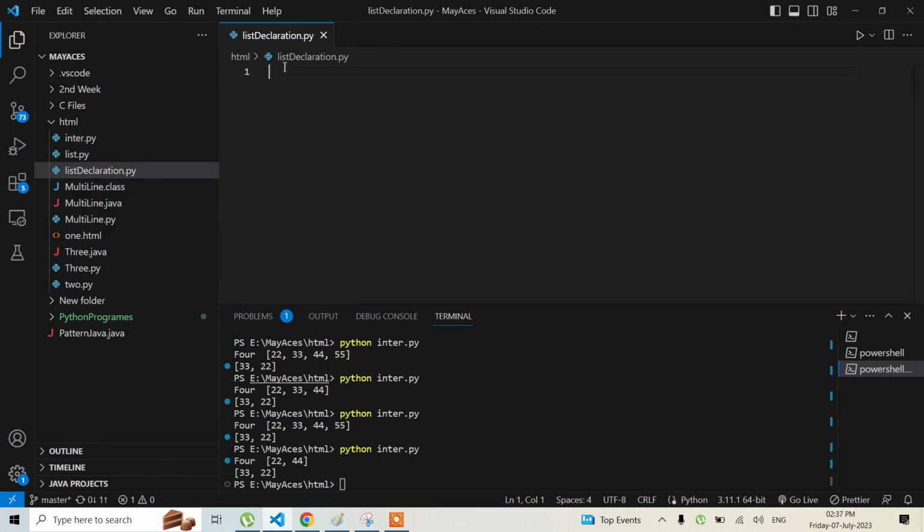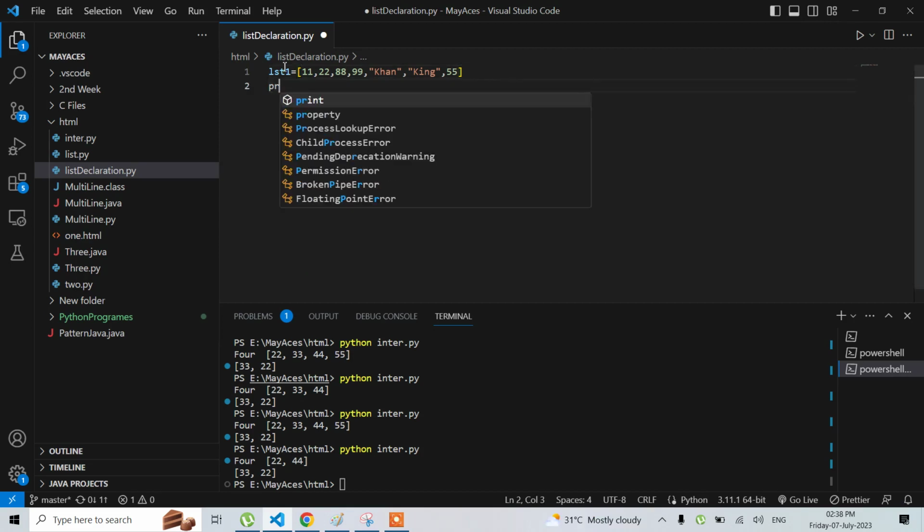We can declare a list by simply writing lst, and it can have 11, then 22, then say 88, then 99, and it can also have some string characters as well, so Khan, then king, and then again 55. A list is a collection of dissimilar items, and it can also have repetition.